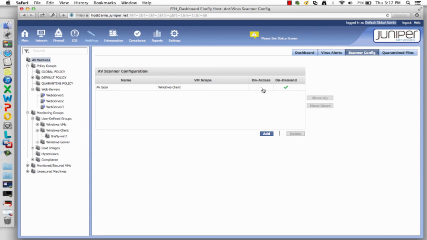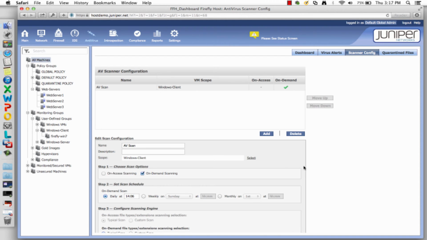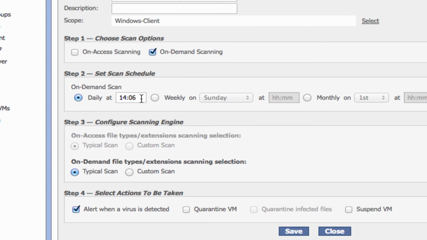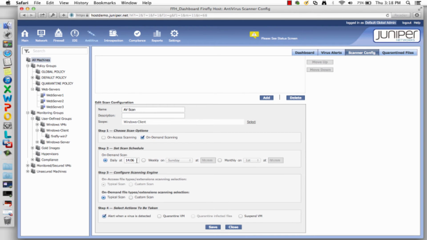With on access, you install a 0.5 megabyte, lightweight, thin agent instead of a big, bulky, full antivirus agent. Those are the 2 differences there. On demand is, of course, great because there's no client software, zero, not even a small client. But from a security perspective, it's only as good as your scan interval. So for an on-demand scan, you would say daily, that's a really good scan interval. But if you did it weekly or monthly, the security's not that good because it's not that often. So that's why we have the on-access.